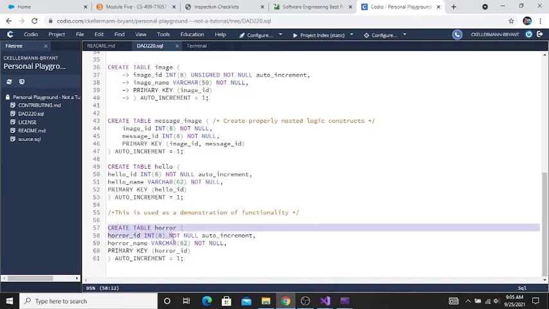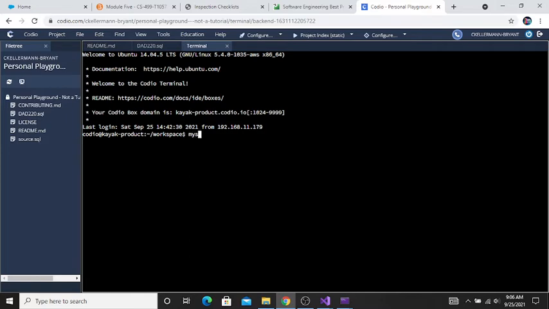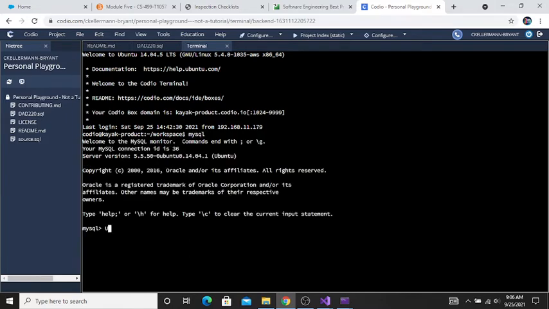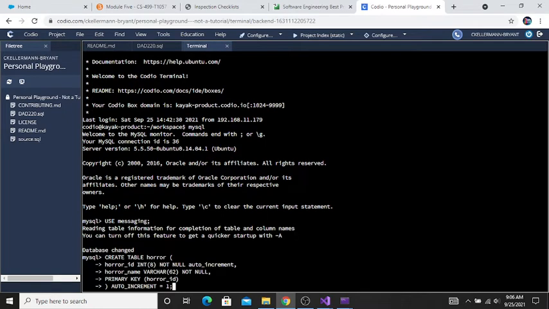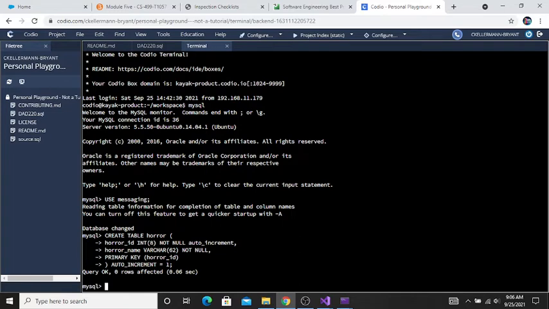So we can do that now to demonstrate such functionality. And as you can see, we have successfully created this horror table.